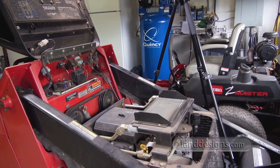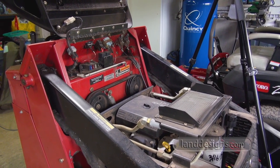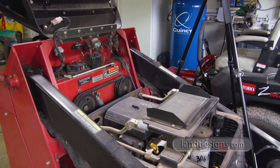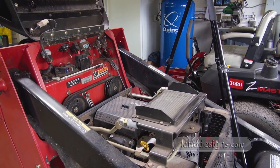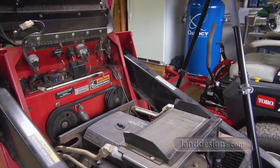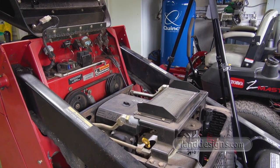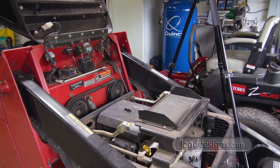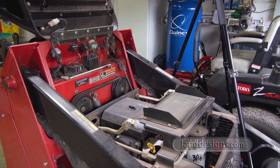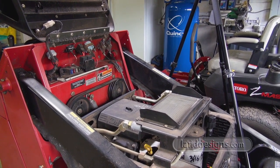So my assumption is that, not because of the age of the machine, but because the new formulations of gas go bad quicker, and I know for a fact that I hadn't been putting stabilizer in my gas. Sometimes I do, sometimes I don't. But usually I only put stabilizer in at the end of the season. So whenever I used this in March, I don't think I would have been using it, which I will be doing now. But basically the carb is gummed up.